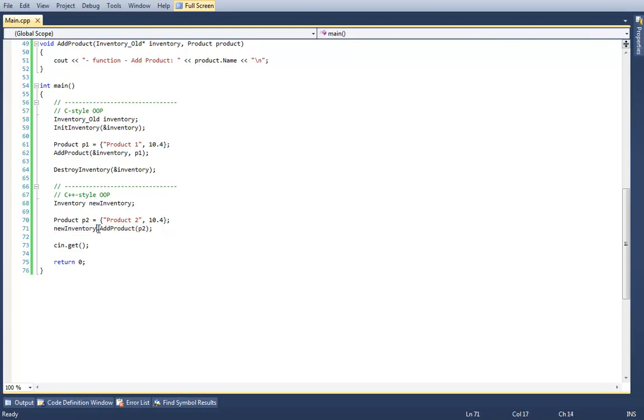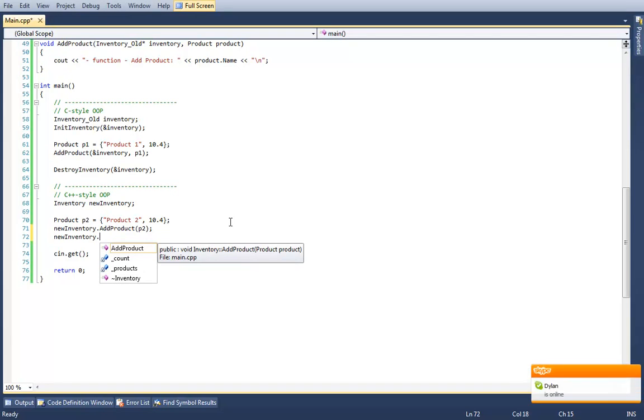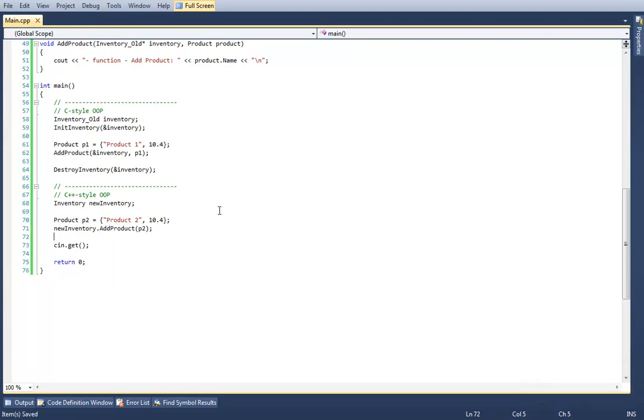Notice how I'm using the member access syntax to access this function. In fact, the great thing about doing OOP this way is that discoverability is very important, where you can just hit dot and you can see a variety of different members within that type that you can take advantage of. Very similar to what we've been doing with strings and vectors so far. They've got lots of pretty pictures decorating them as well.